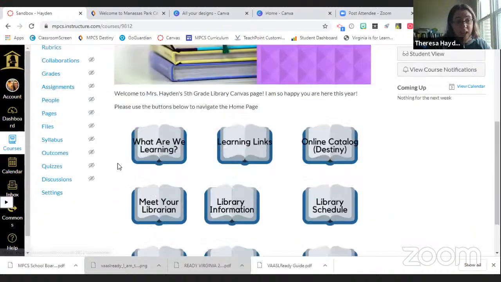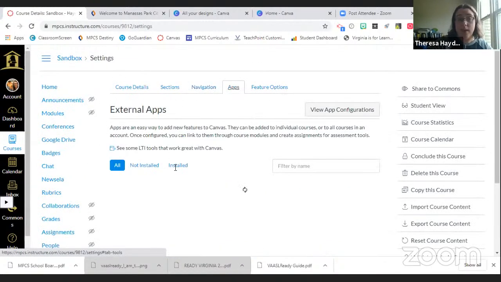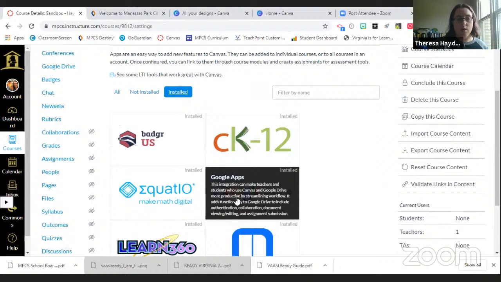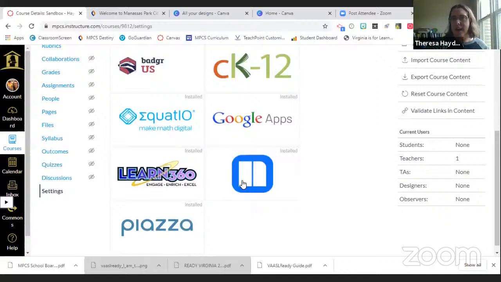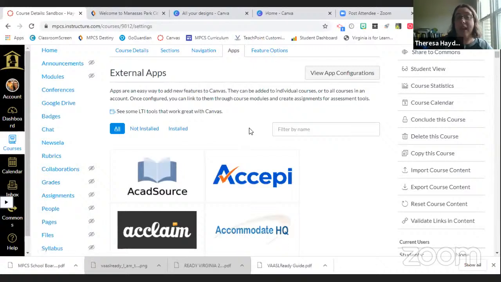And there's something else in settings that I thought was very interesting. The apps, we do have certain apps that are already pre-installed by the IT department. And so these are the ones that we currently use. Google is integrated with us, Learn 360. Uzella was a new one that came in this past year that, since it is nonfiction, which is in my wheelhouse, I would like to play with a little more for lessons for my students. And then you can see everything that is compatible with Canvas. And I think that would be a decision for the IT department of whether those apps are okay. Can they just add them for you, or is it going to be across the grade level?